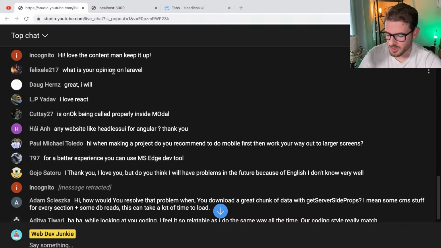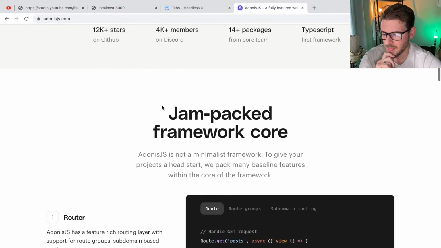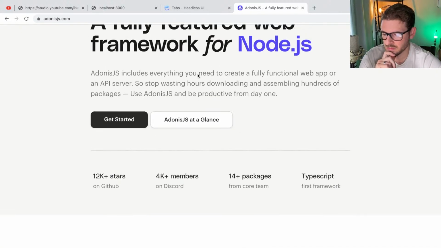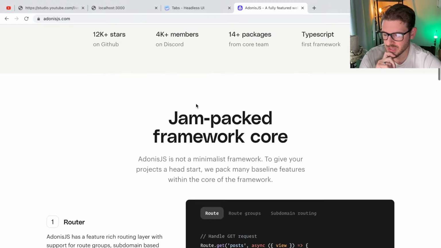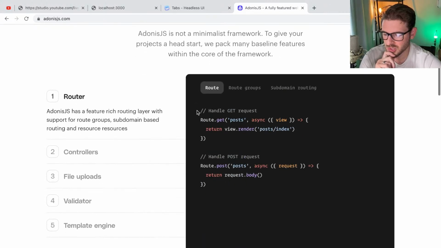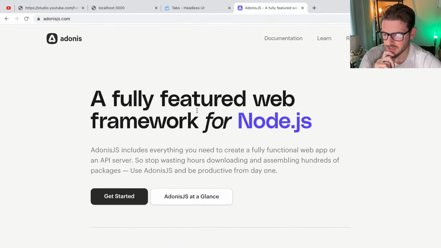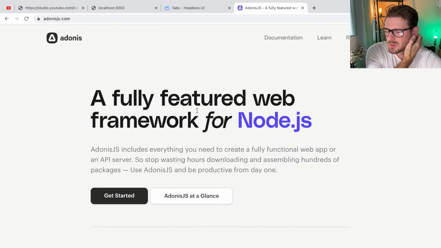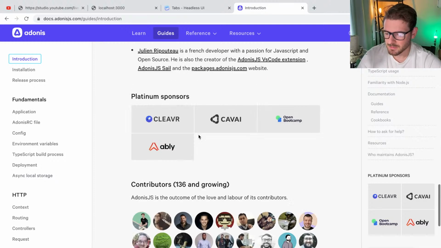I used something for Node called Adonis.js before, which I think was based on Laravel, and it was actually pretty fun to use. The ORM was pretty cool, the way they structured all their controllers and routes, and they used an inversion of control container approach. I don't know if Laravel does that, but it's pretty interesting.